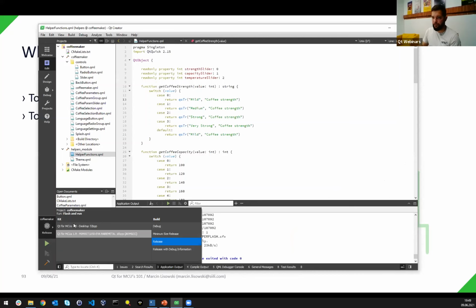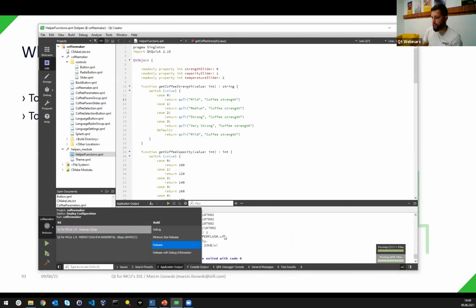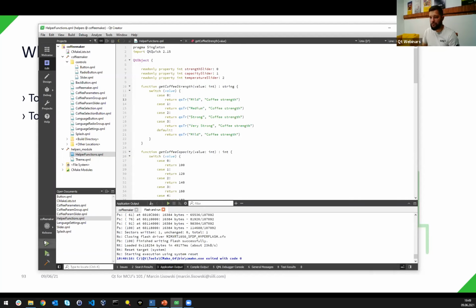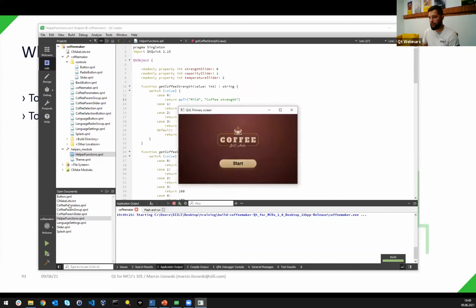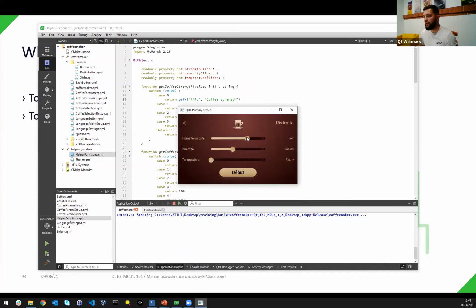So right now, let's get back to the Qt Creator and verify that after the lunch break, we still have a working application, as we never know. It's a live coding session, of course. Okay, it's building, and here it is. Perfect. Just to remind you, after the lunch break, we have the splash screen ready, we have styles for our controls, we have translations ready, so right now we can talk in French. It's not a problem. Well, maybe a problem for me, but this is the current state.